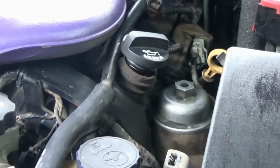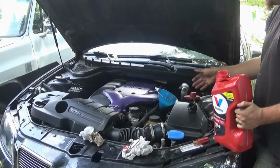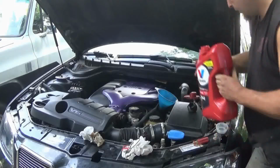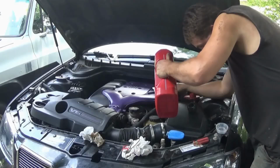Now on to the easy part. According to the owner's manual, it requires 7.1 quarts in this V6. I've already added the small bottles. Now I'm just going to carefully and slowly use the funnel and pour the oil.